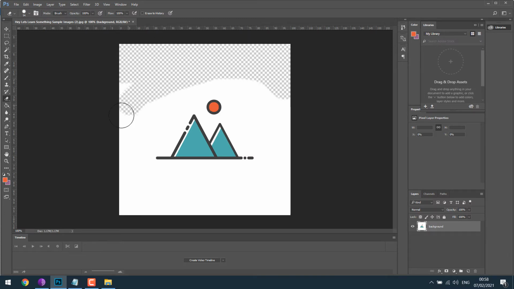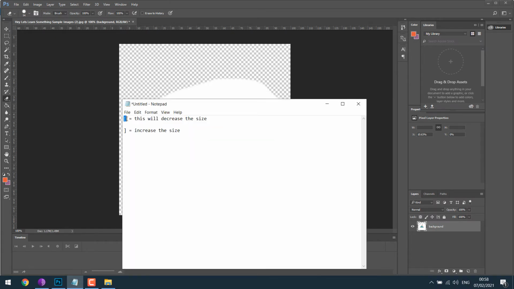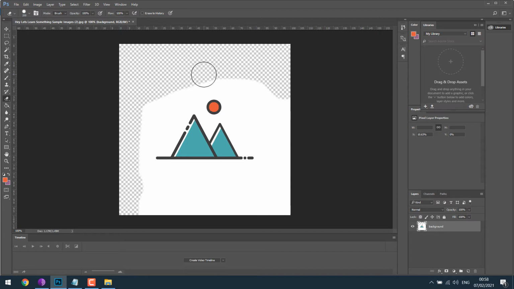Click and remove. You can also control the size via keyboard. Use this bracket to decrease the size and this bracket to increase the size. Simply adjust the size using the keyboard using the brackets. And if you make any mistake deleting anything, simply click on Ctrl+Z. So clean the background using an eraser. Please note, Ctrl+Z will reverse the whole action, so it's advisable to clean it in a small portion. Click on the mouse, clean, leave, and click again to clean.